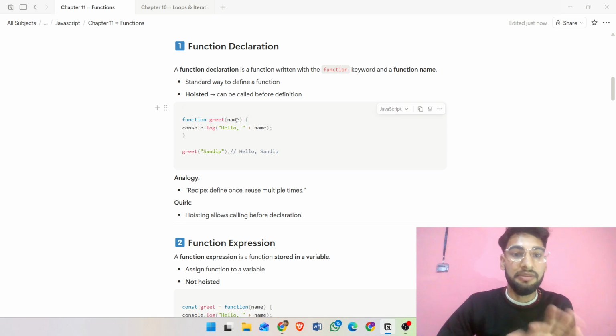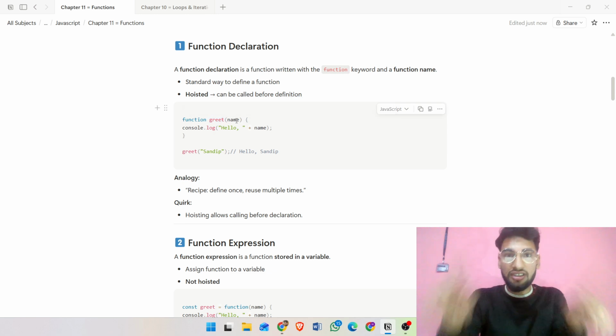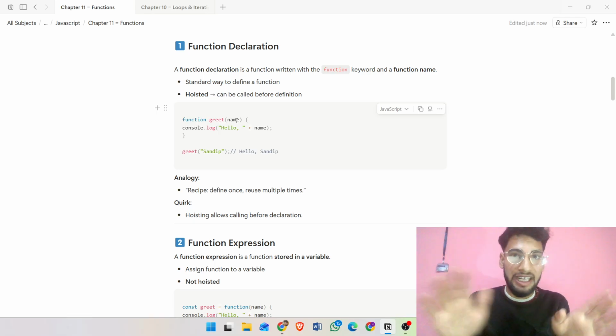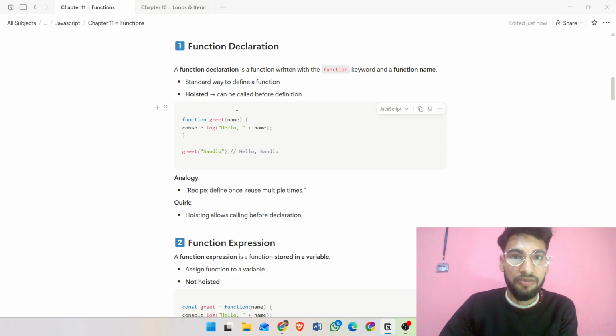Inside the small brackets there is a parameter, name. About parameters we will talk later. For now, just remember this is a parameter we are passing inside the function.